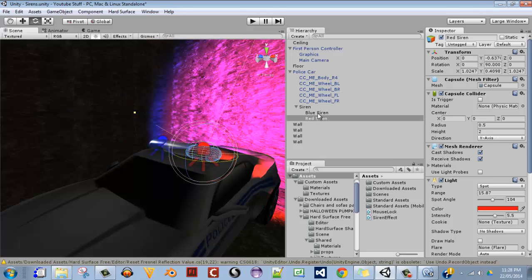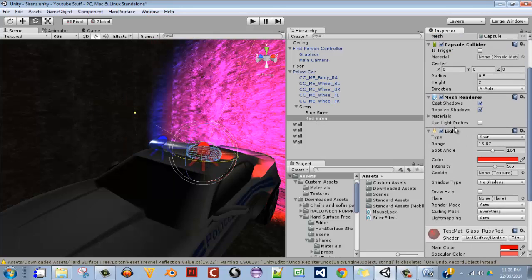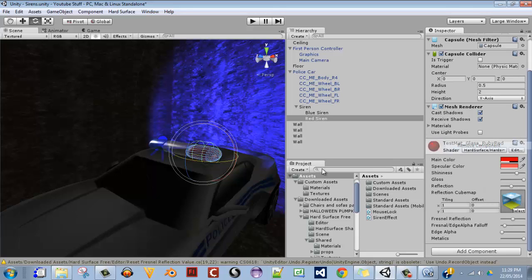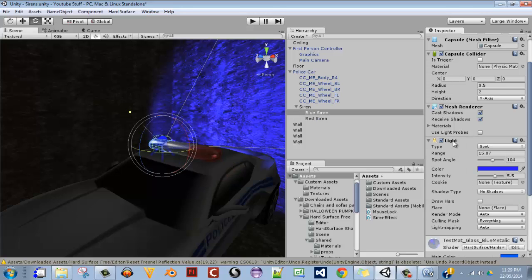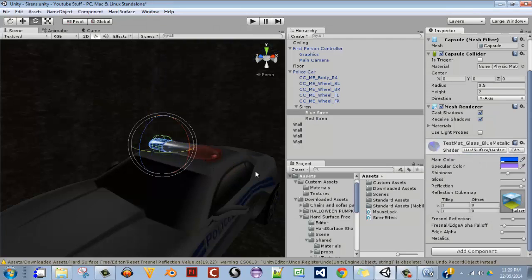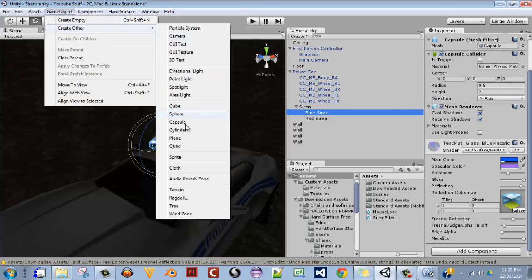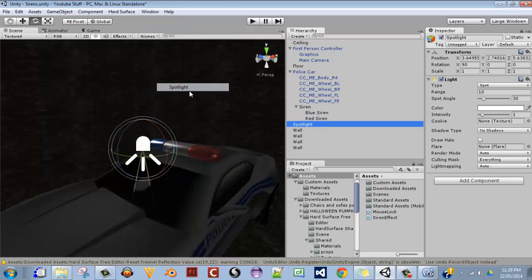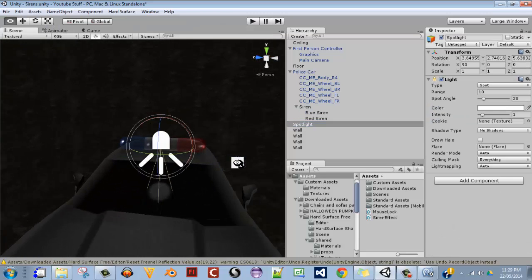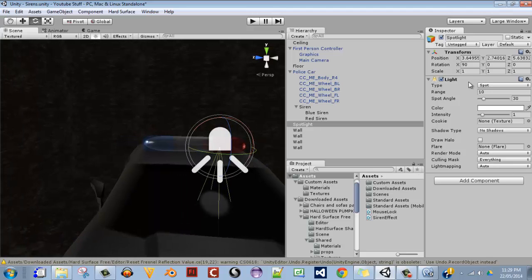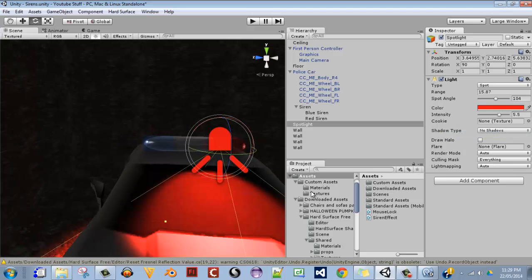So what I'm going to have to do is I'll just copy this component, and then I'll remove it. I'll do the same thing. I'll just remove this one, and I'm going to actually have to create a separate light object here. It's going to be a spotlight, and we'll paste our component values.